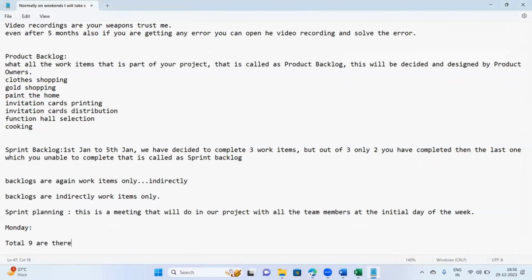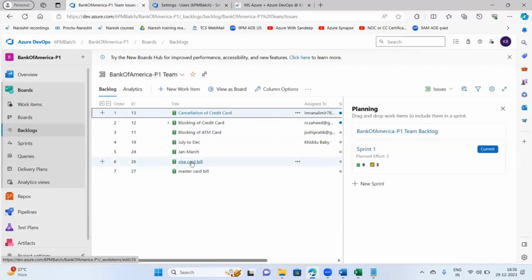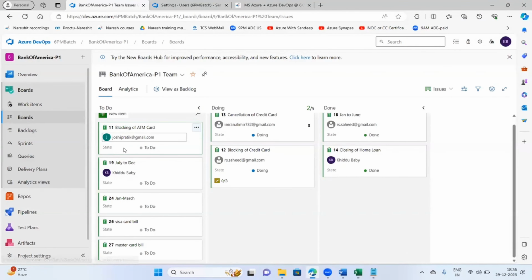Total 9 are there in boards, but when I am seeing in backlogs, it is showing 7. Why? Why 2 less?